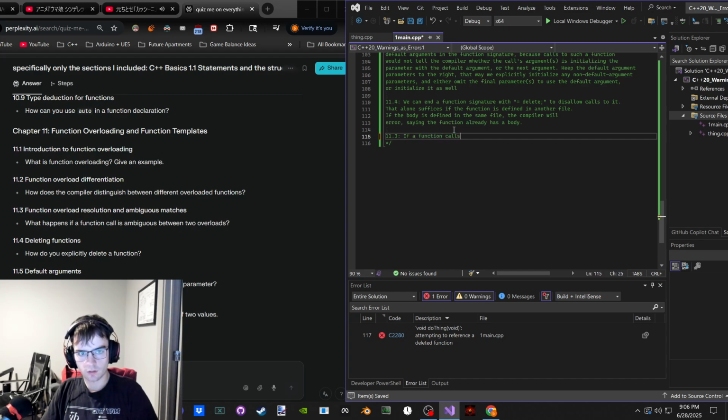If a function call is ambiguous between multiple overloads, the compiler will fail and error.